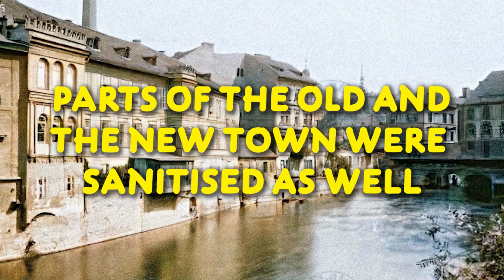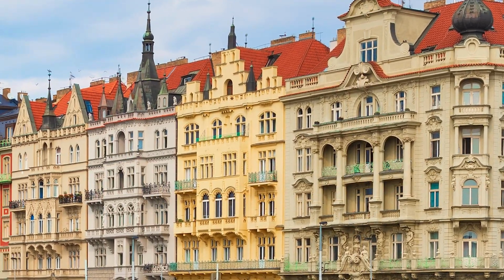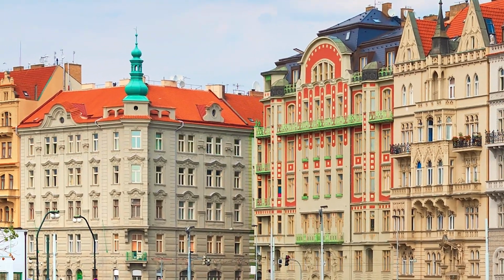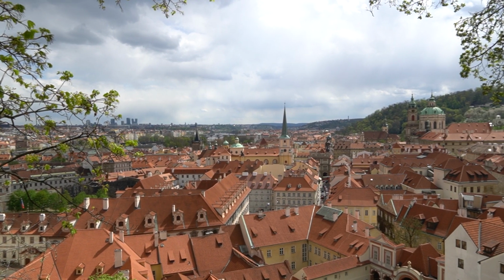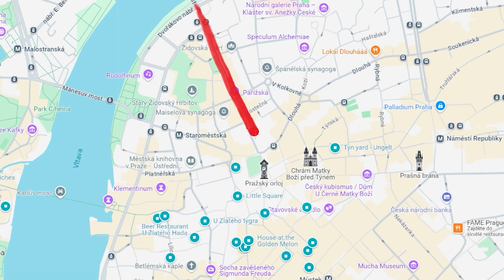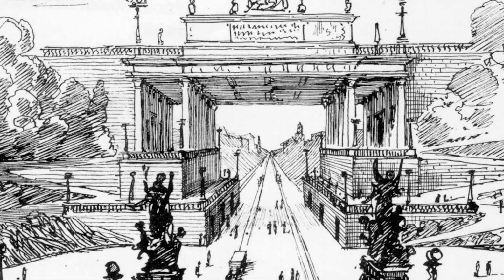So what they did, they destroyed most of these older buildings and replaced them with beautiful Art Nouveau apartment houses. And this is what a lot of people admire when they come to Prague. But from the modern standpoint, that was of course a controversial thing to do. Nowadays we prefer to preserve the old architecture, but back then they had a different opinion. In fact, the first sanitization plan was much more brutal. They wanted to bulldoze through the Old Town Square to create a wide boulevard that would connect Charles Bridge with Wenceslas Square. Thank God they stopped at Pařížská Street.